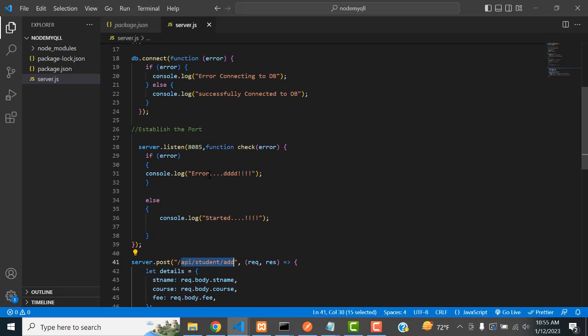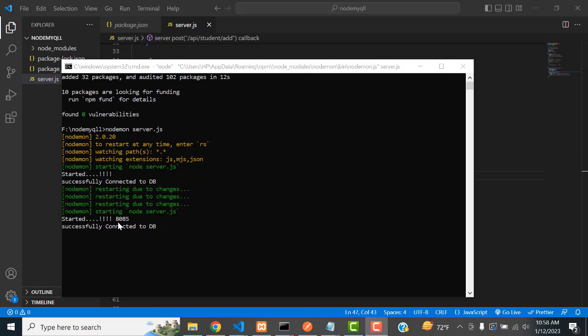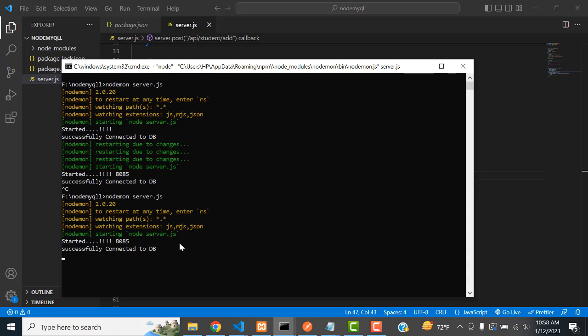8085. Okay, so if you want to, you can change the port. Your server is running. You can write like this, then you easily understand. When you check, the port is changed. If it is not changed, you can press Ctrl C, then it will be applied. If there is any problem or anything is stuck, press Ctrl C.